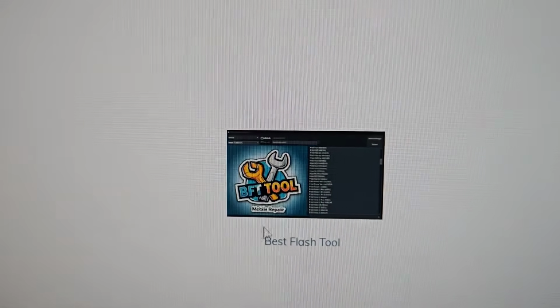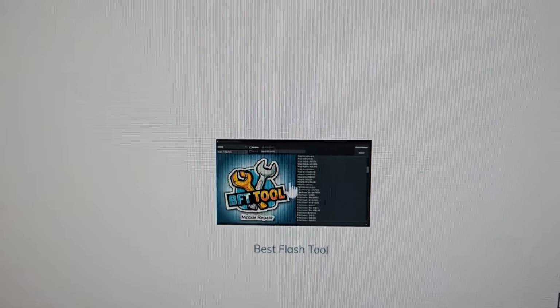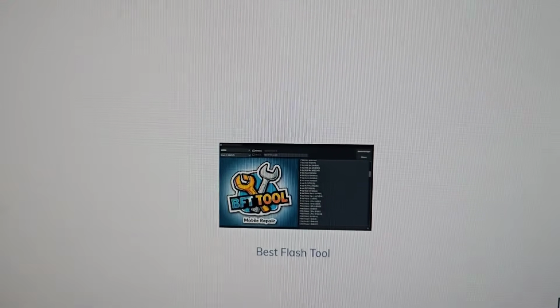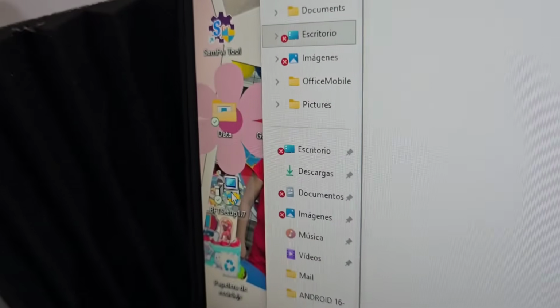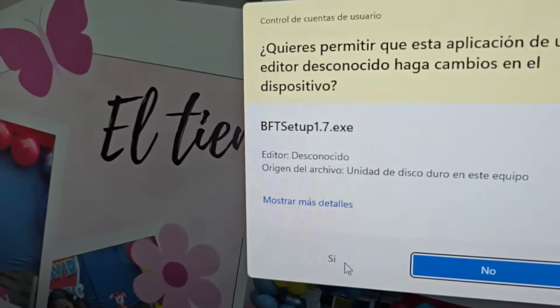Here you will be able to find the password. When you extract the tool, it will ask for a password. You'll be able to find it here, so we download the file and extract the program. Once extracted, you'll be left with a file like this. Right-click on it, click where it says Run as Administrator, and say yes.